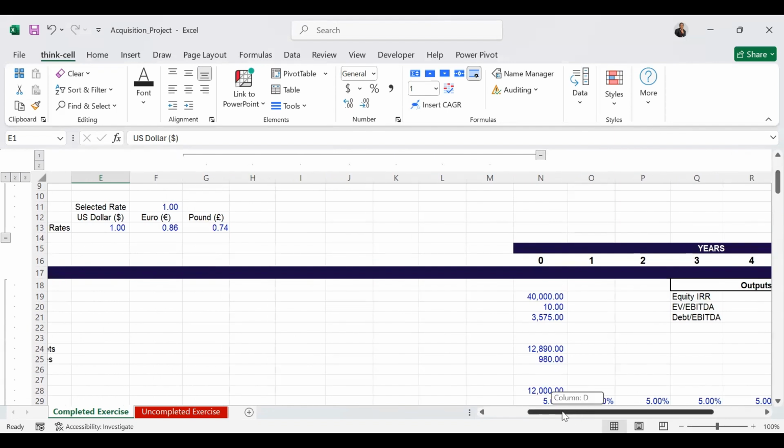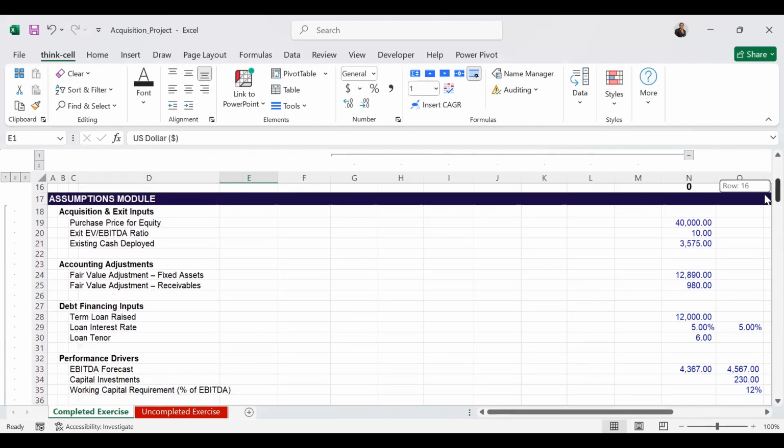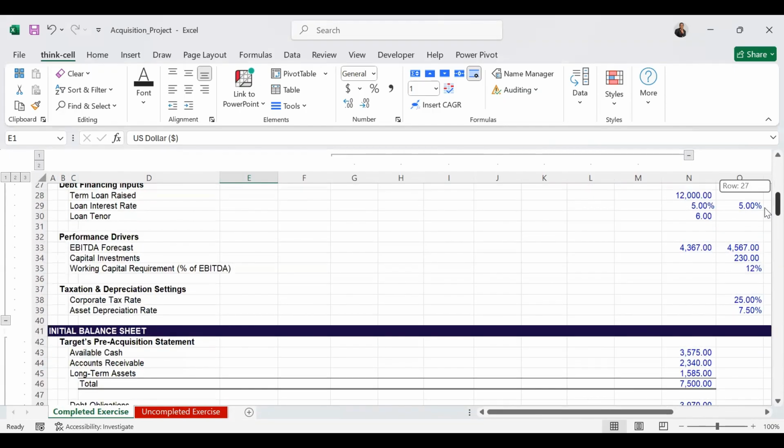Now we can see the value we purchased the company for. You can see the purchase price for the equity. You can see the exit EV by EBITDA ratio. We can see the exiting cash deployed. We can see how much we collected as debt to fund this very project.